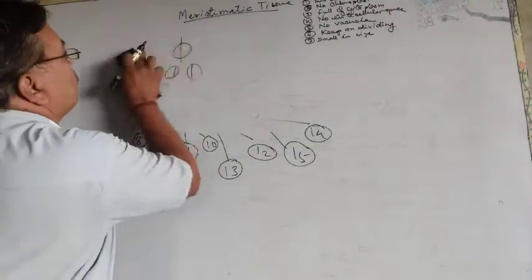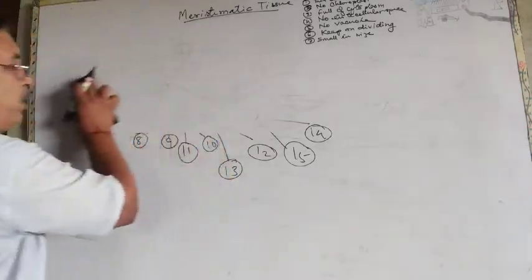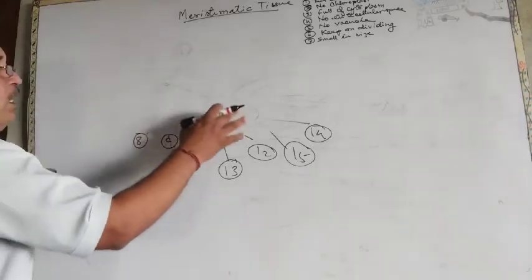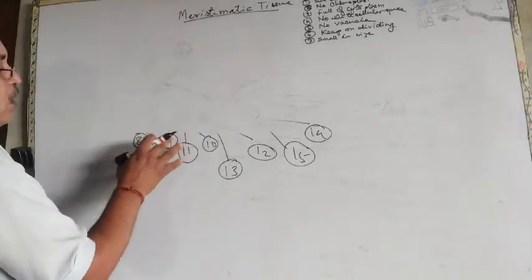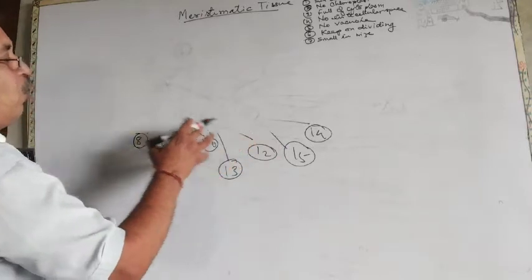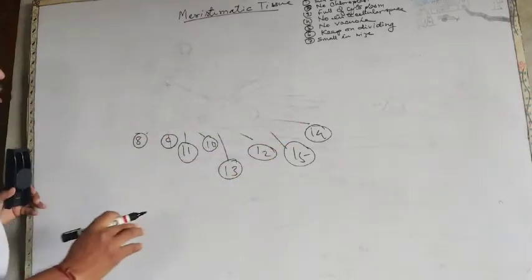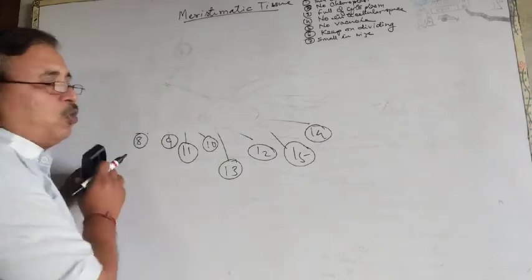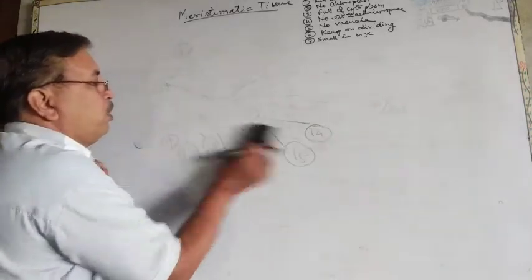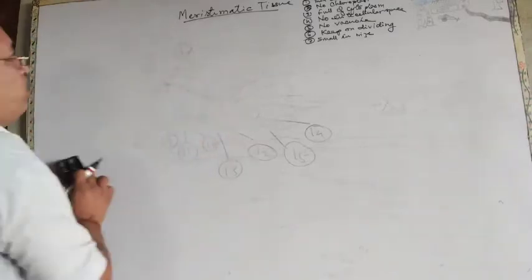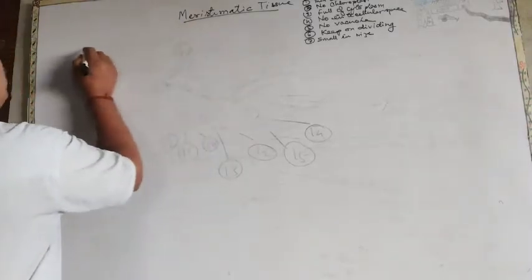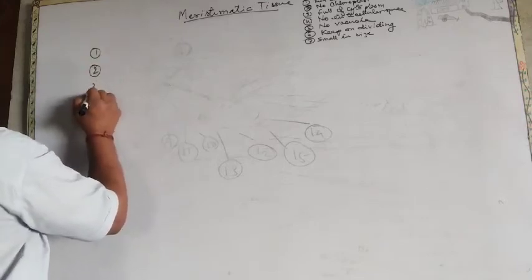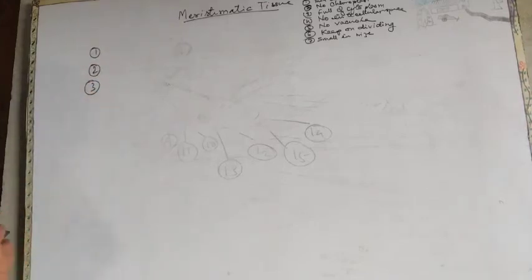Similarly, these cells also go on dividing. Now this one cell has changed into this. This is cell division, and because of this the number of cells gets multiplied, and this is the main purpose of the meristematic tissues. Right. Now for the sake of our study, we have classified meristematic tissue into 3 different types or kinds.